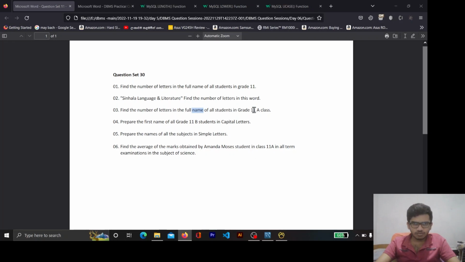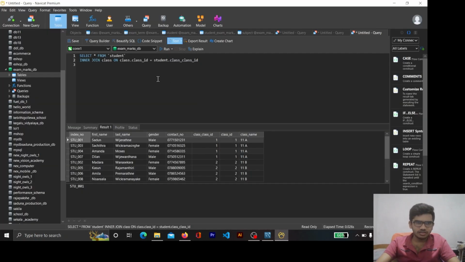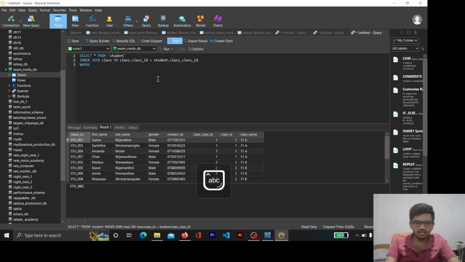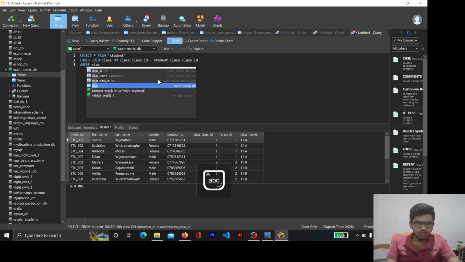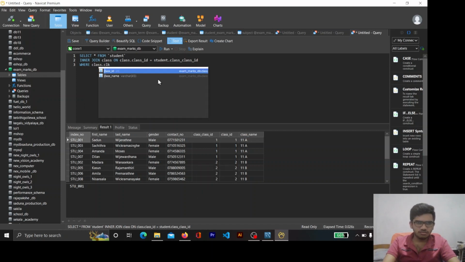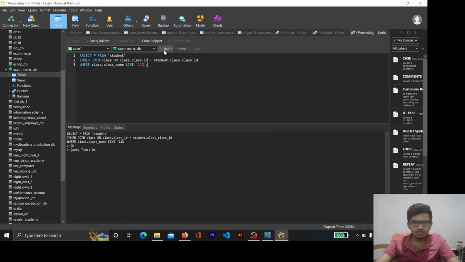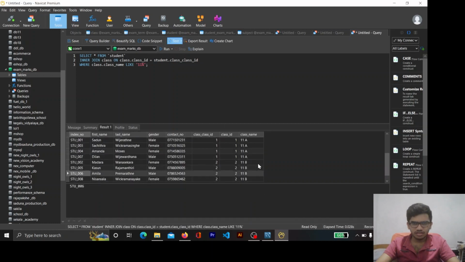And yeah, so of grade 11, right? You can specify the condition as this. Class name must be like 11, in single quotes, and I will put a wildcard here, and you get all the 11 classes.